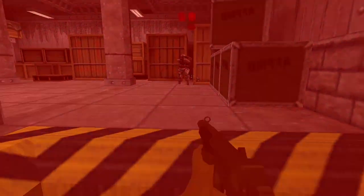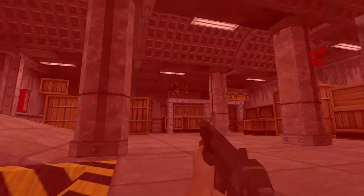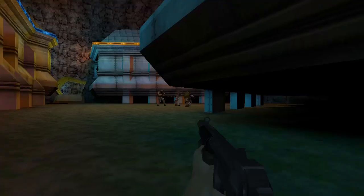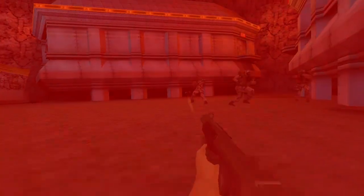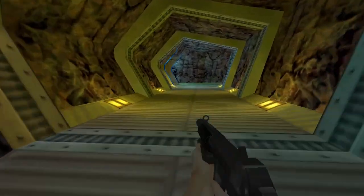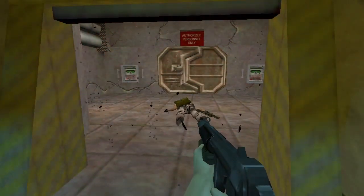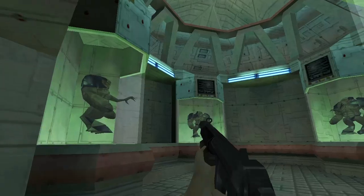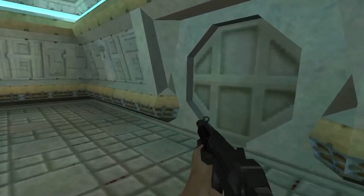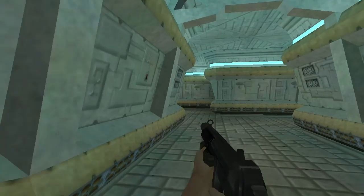Questionable Ethics, or Alien Research Lab in the Alpha, was the only somewhat unique map. The geometry in the map was varied, giving you twists and turns. Even started up with an open area, but the problem persisted. I don't know if it's just me, but each map I went through in this build, I could feel as if I'm playing the same map again and again, just with minor differences. The only thing that made them special were a few unique rooms that consisted of some unique props or models that gave a little bit of personality to the area.